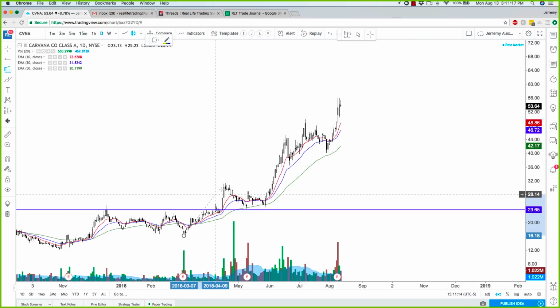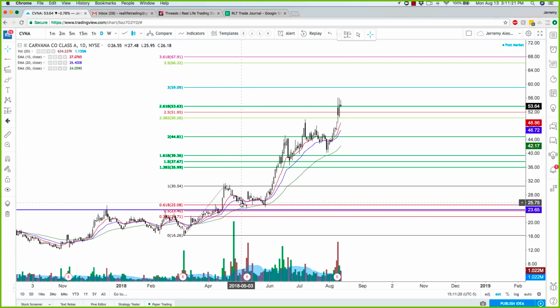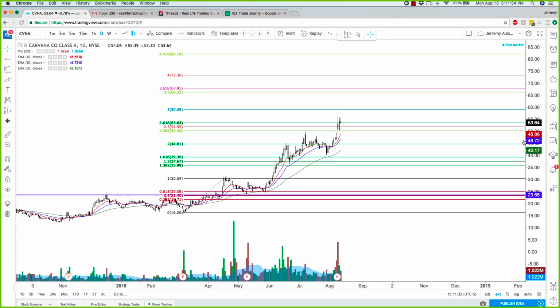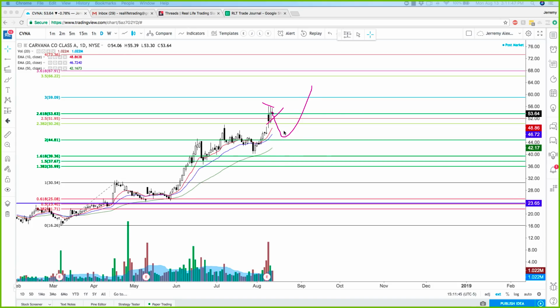This was a really good range right here that worked out pretty well. So you can see just a really comfortable wave, and we're kind of battling the 2.618 right now. So eventually, I would say the 3.618, which is 67.91, would be a nice shorter term target. I mean, ultimately, no idea how high this thing's going to go. But what I can say is I would love for some more consolidation to occur. I do like this pennant pattern, but I would really appreciate it if it could trade down to the 50 or at least into the moving averages and get a bounce.